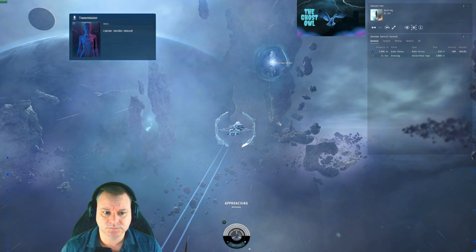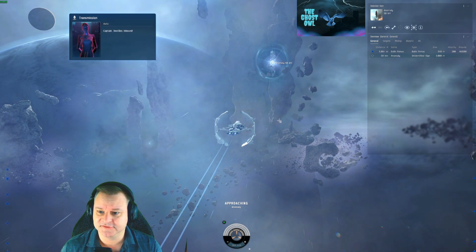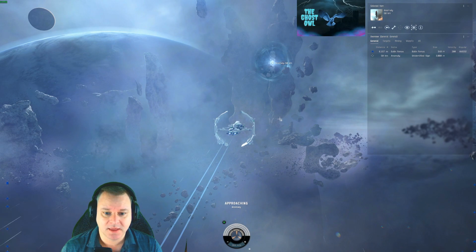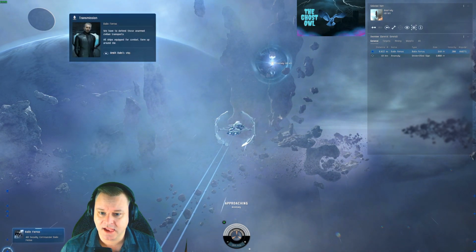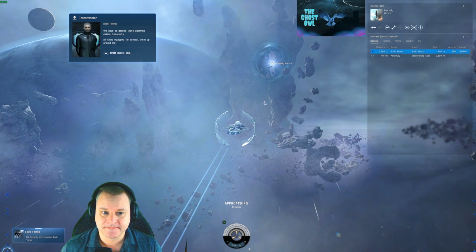Captain, hostiles inbound. Hostiles inbound, okay. We have to defend those unarmed civilian transports. All ships equipped for combat, form up around me.